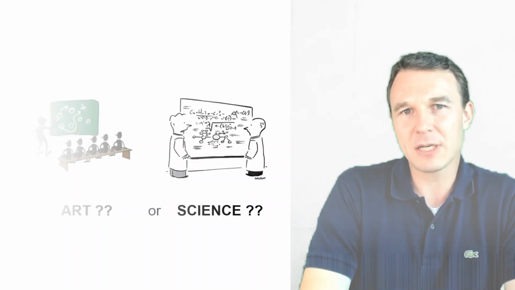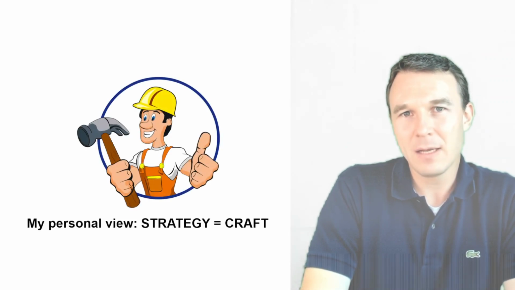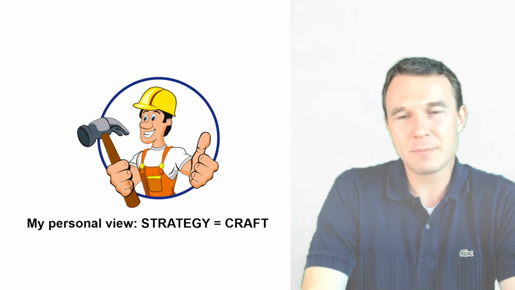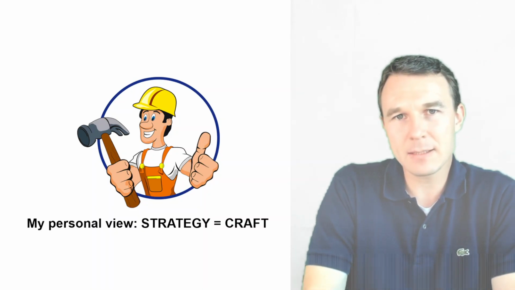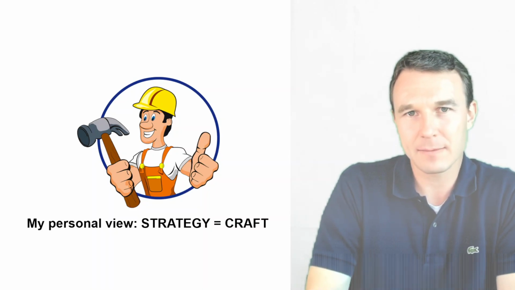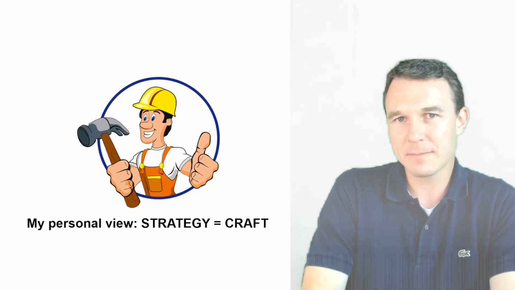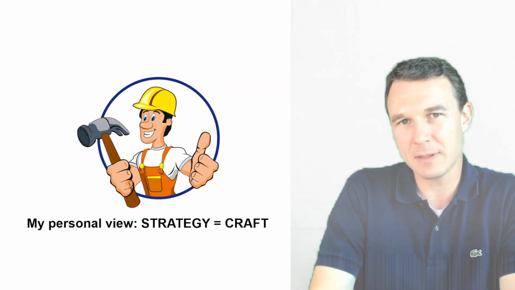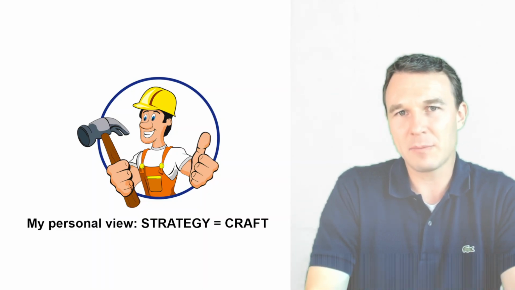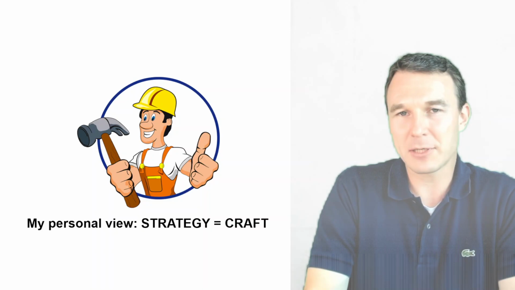And the best way I could come up with to describe this is that strategy is a craft. It is something that you can learn. It is based on a process. It is based on tools and frameworks that you can actually learn, that you can follow. And yes, there is a little bit of art in it, and there's a little bit of science in it as well. But more than anything, strategy can be learned and strategy can be practiced. And this leads me to the final slide, which is the overview of what you can expect as part of this course.